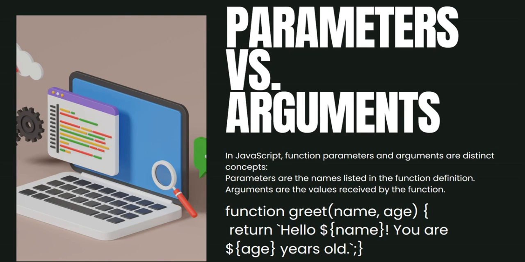Welcome to this lesson. In this lesson, we'll be looking at parameters versus arguments in functions. Remember that we've been talking about functions in a couple of the previous videos, and we've explained what a function is, how to define a function, how a function can be invoked or called, and how a function can be used as an expression when we talked about arrow functions in JavaScript.